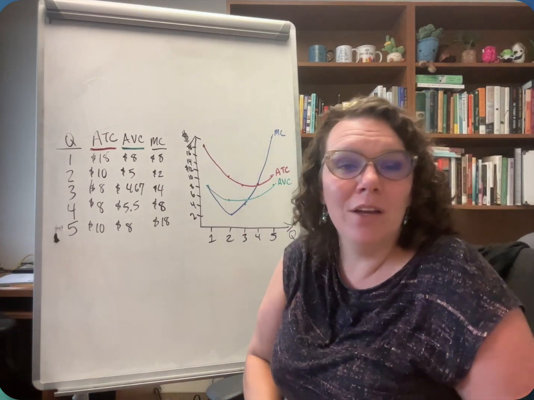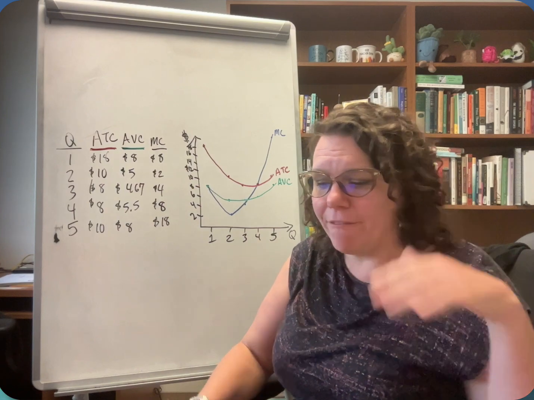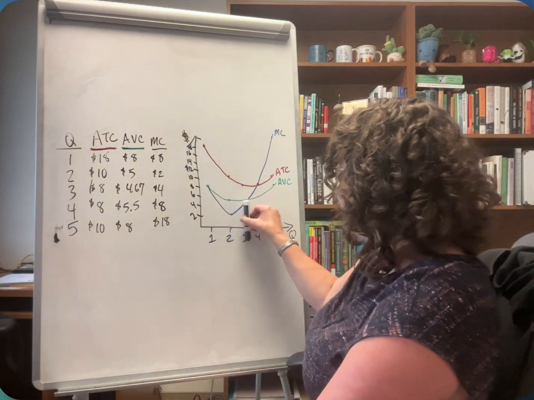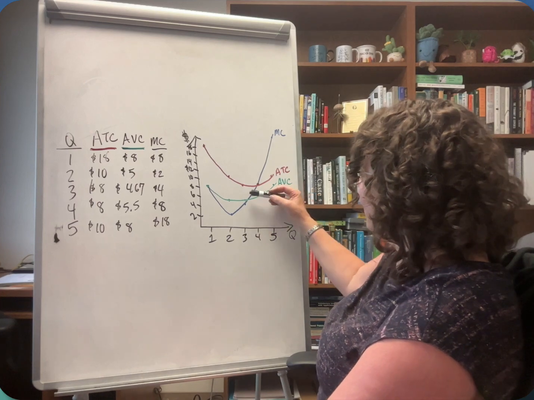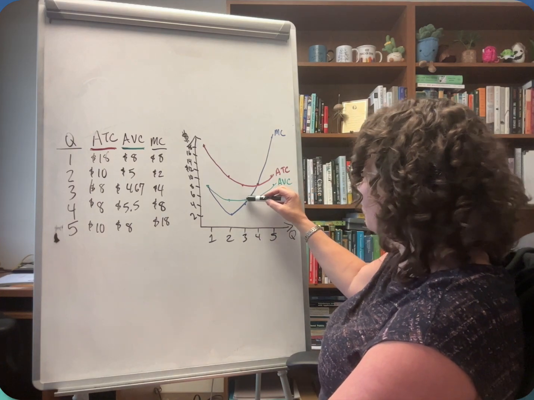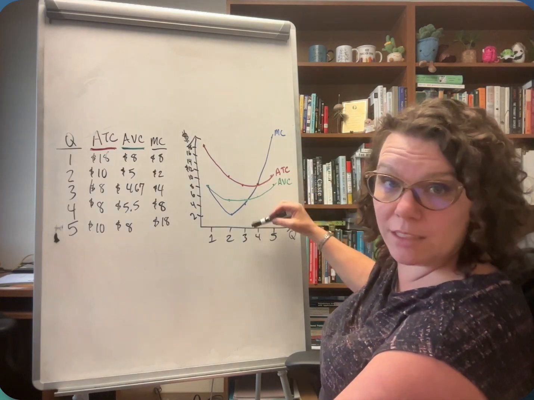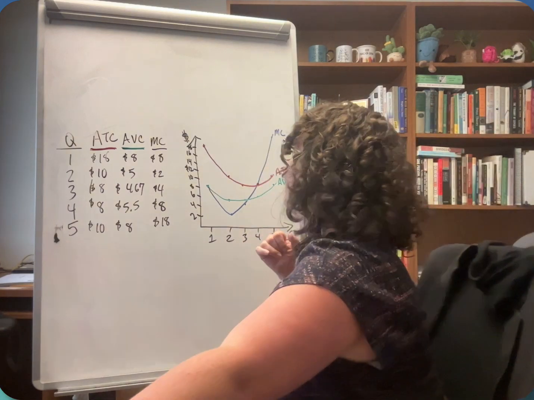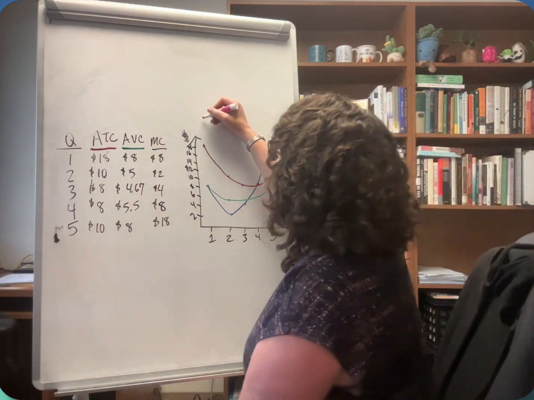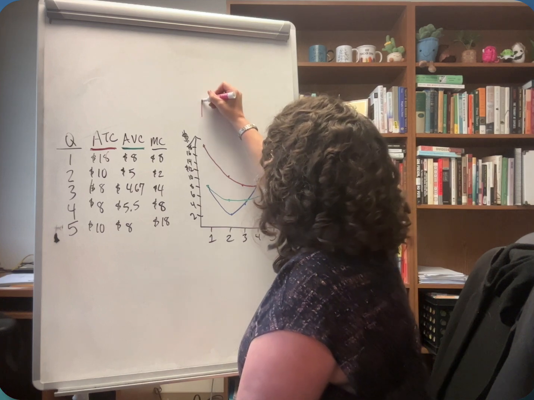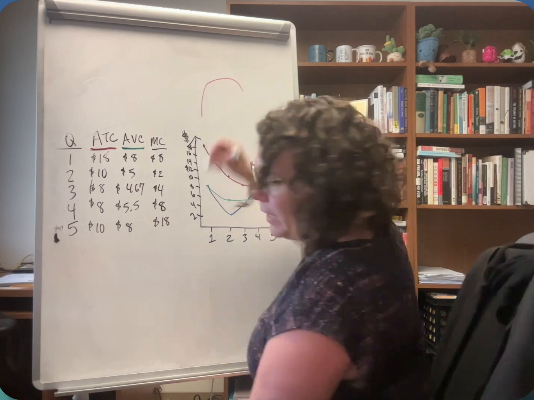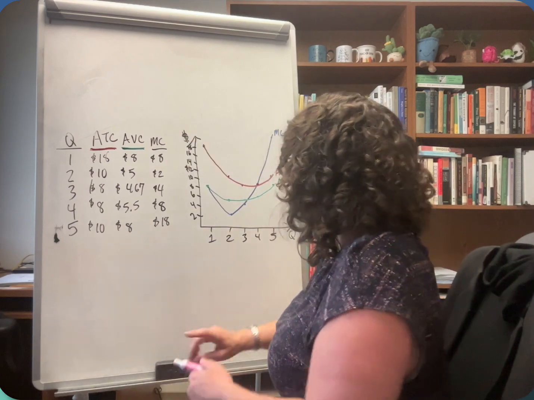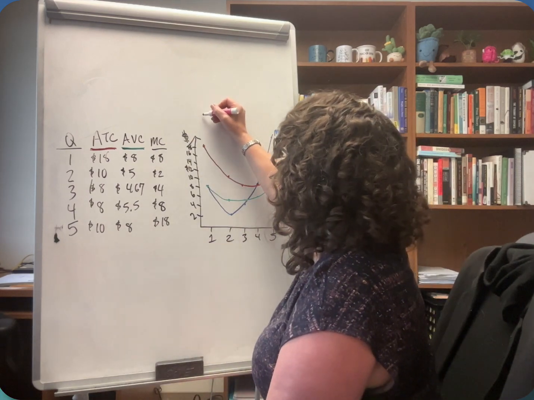There you go. We can do the same things we had done on that first assignment where we can talk about how this is the point where diminishing marginal returns set in. This is the point where average variable cost is minimized. Average total cost is minimized here. And we can always think about this idea that there is a marginal product of labor curve that is the mirror of this marginal cost curve.